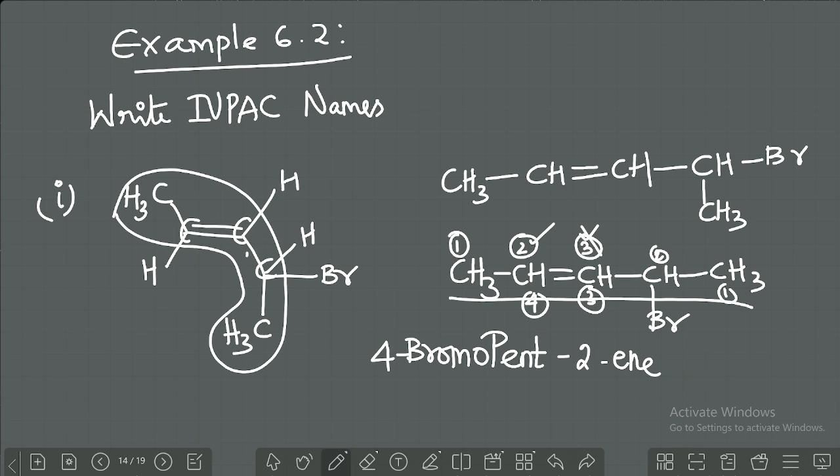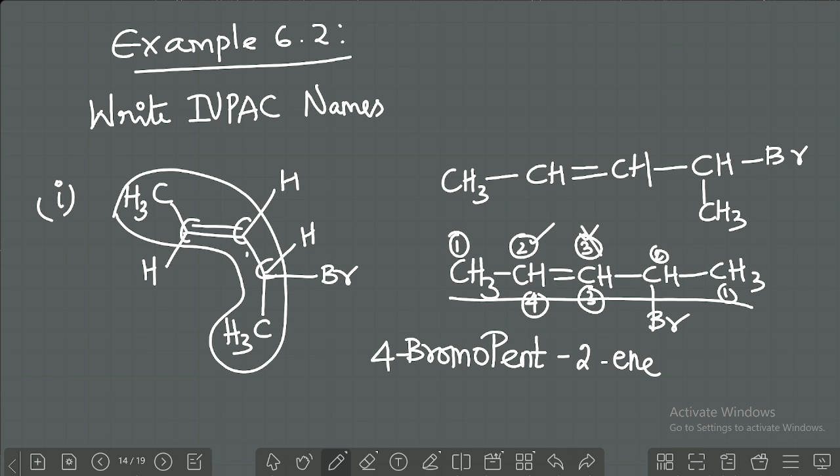And next one is, this is the example questions in your textbook. See, this is the structure they have given, right? For writing the IUPAC name, first find out the linear chain. CH3, single bond C, with that one hydrogen, double bond CH, CH3, Br. But I am very convenient with the linear chain, so I am bringing the Br at the bottom and I am making the chain straight.